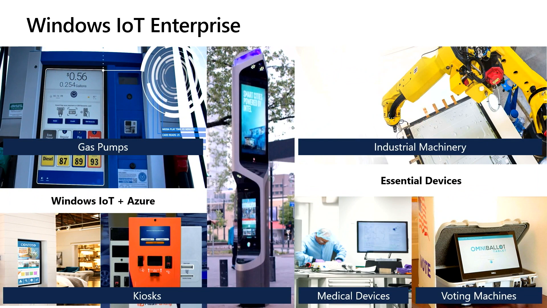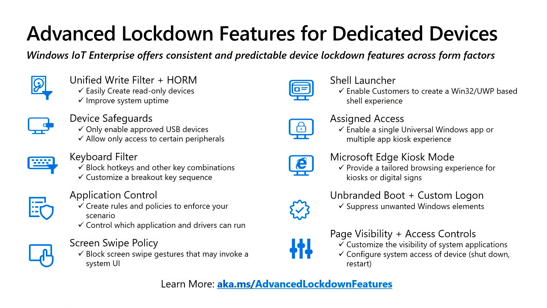Diving a little deeper, you can see there are a wide variety of devices that run IoT Enterprise, from connected solutions to essential devices. There are gas pumps, kiosks, medical devices, voting machines, and even industrial machinery that run the Windows IoT operating system. These devices can be classified as fixed purpose as they are locked down for a single application. Because Windows IoT Enterprise has such a large set of fixed-purpose devices, we offer many features and capabilities to create a lockdown environment, including assigned access, multi-app kiosk mode, keyboard filter, along with other policies that are central to how the dual operator capability will function. This is why this capability is being introduced to Windows IoT Enterprise exclusively.